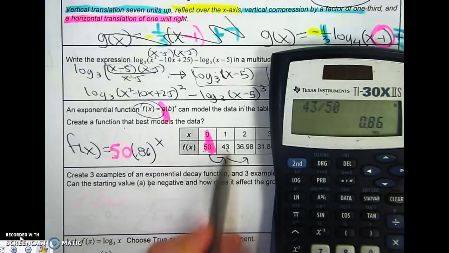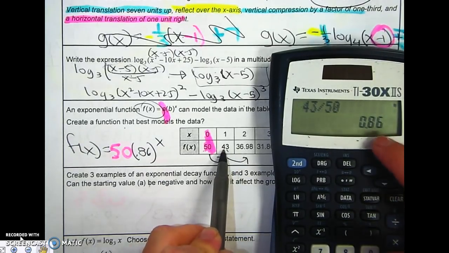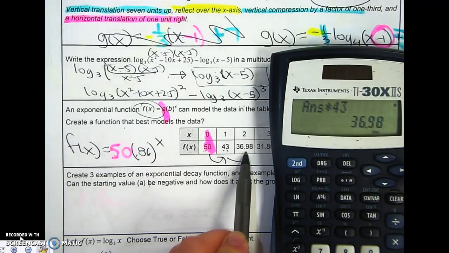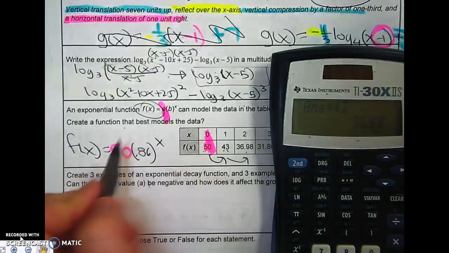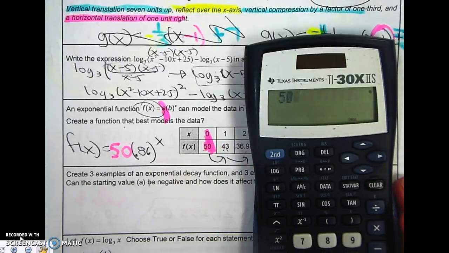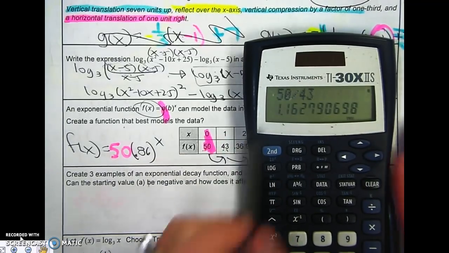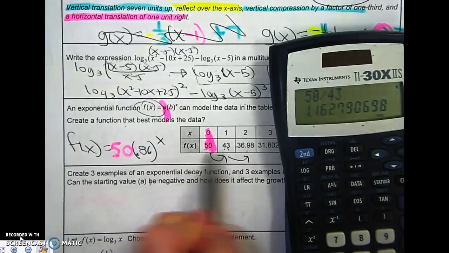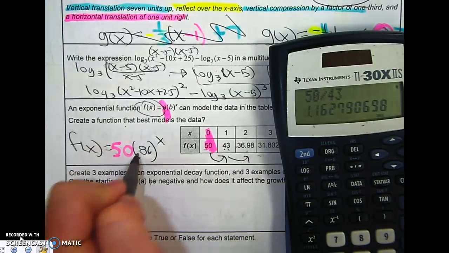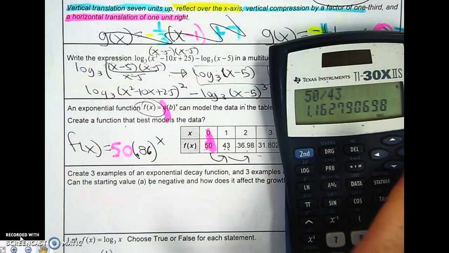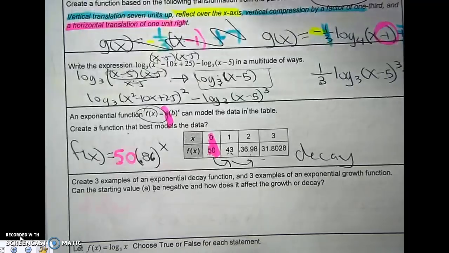So what that means is I should be able to do 43 times 0.86, and it'll give me the next one. So let's see, 43 times 0.86 is 36.98. So I know it's a decay. Now some of you go, well, how do I remember if it's this divided by this or this divided by this? If I went 50 divided by 43, that would be over 100%. That means it's a growth of 16%. But we see the numbers are getting smaller, so that's not the right answer. So instead of memorizing it, just understand it. Okay? Let's go to the next one.